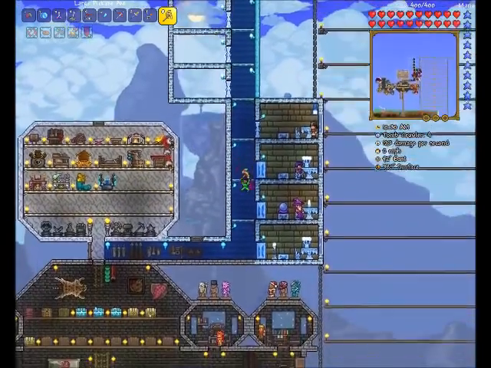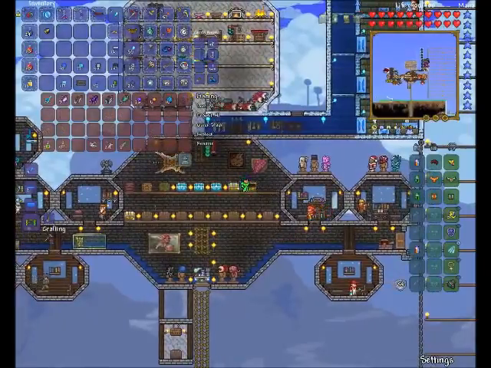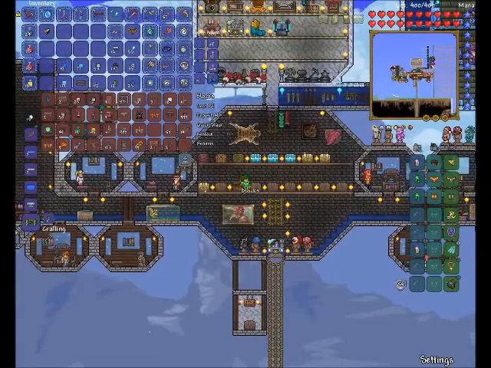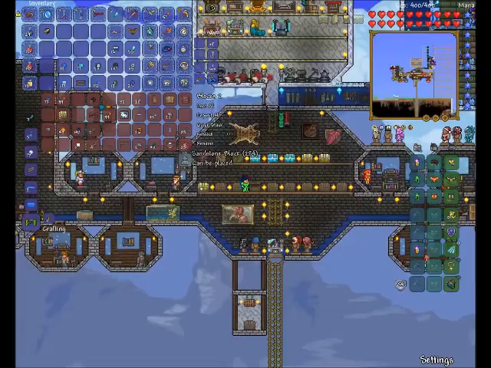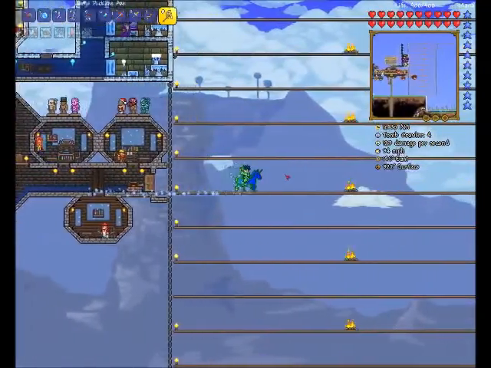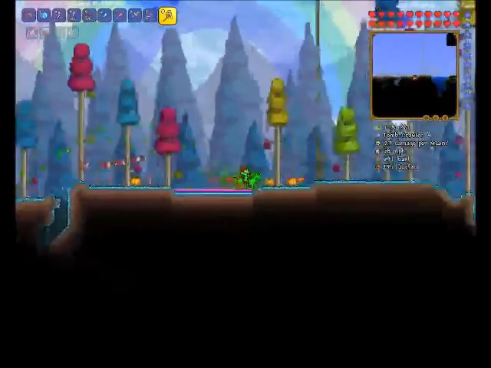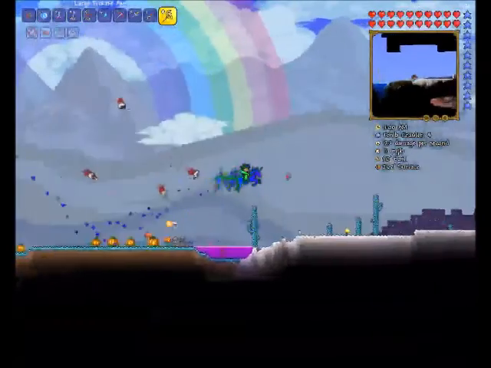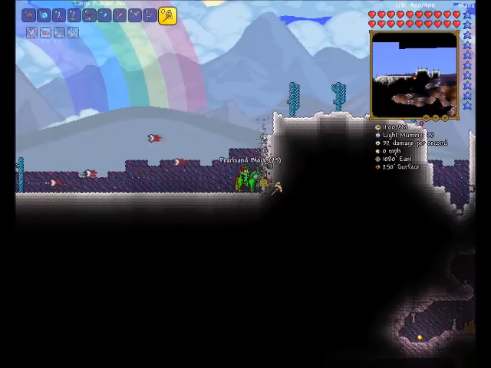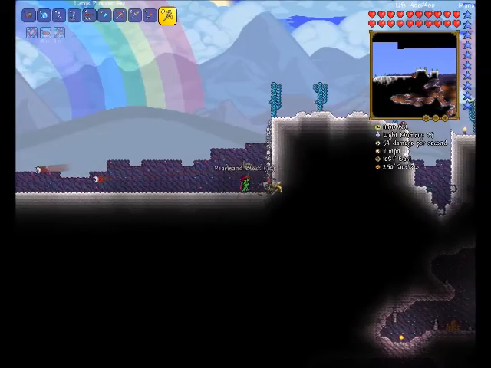Okay, so then we need sandstone walls. Don't know if we have any of that. Sandstone walls. Do we have some? Sandstone. I guess we'll need to go get some more sand. So, we shall run. Super fast. And we can make walls out of it, and then we can do stuff.